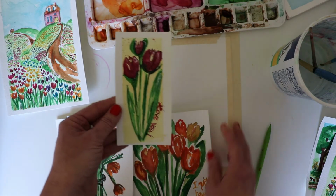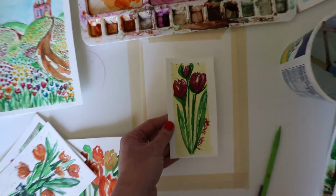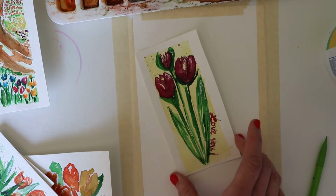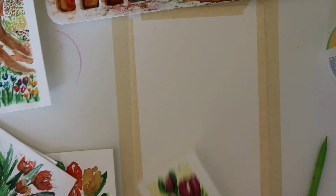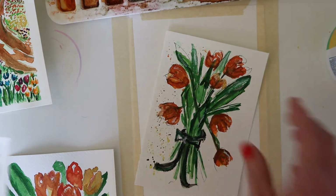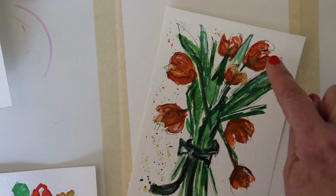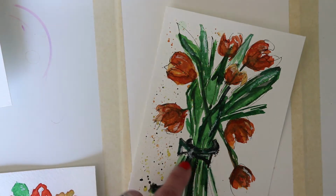I've been painting smaller sizes as well, and I'll come a little closer here. This is a smaller size, and I just wrote "love you" on this side. These are pink tulips. This is a little more abstract feel. I had done some splattering around the sides here, and this is more orange. I ended up doing a bow.